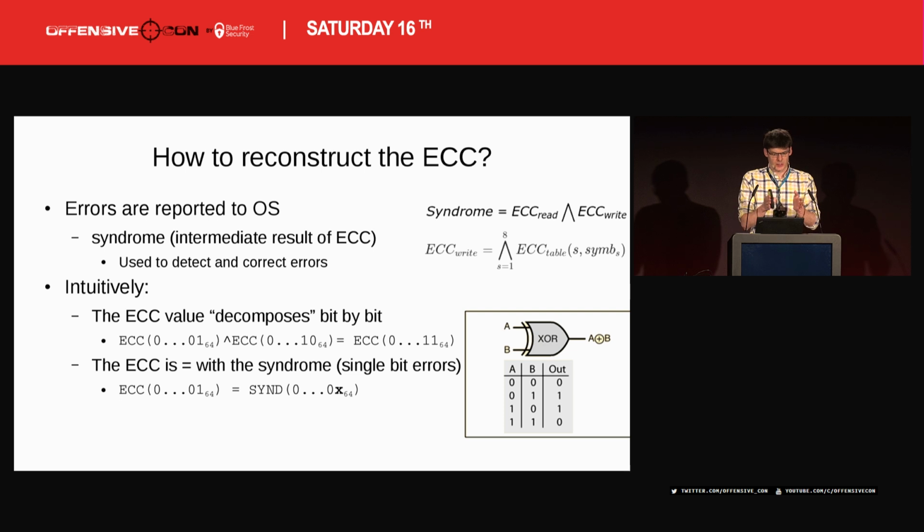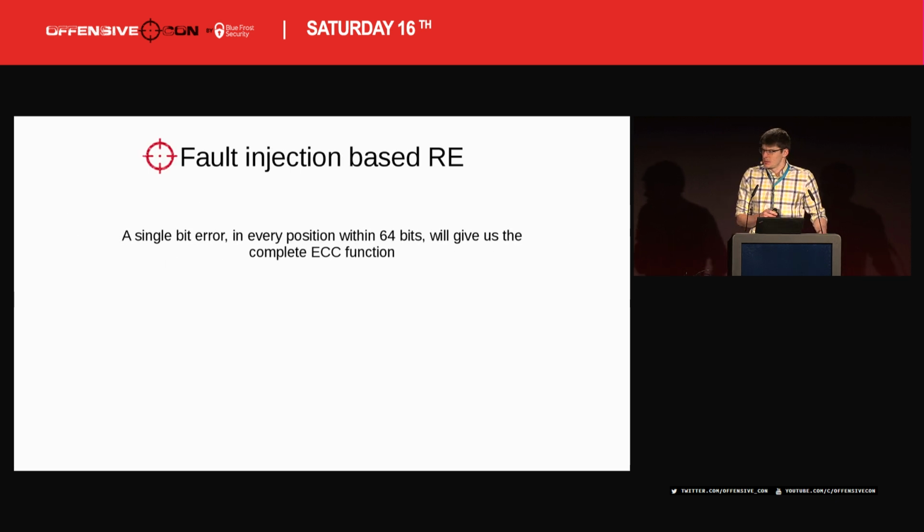If we write this data, an ECC value will be written in the control bits. And then when we read the data, if we fault the exact bit that we asserted previously, then we will observe the syndrome. And that syndrome is exactly the same as the ECC that we just wrote to memory. So this is the base of our attack. The last equation is kind of the most important one from this old math thingy. Okay, so that was the base of our attack.